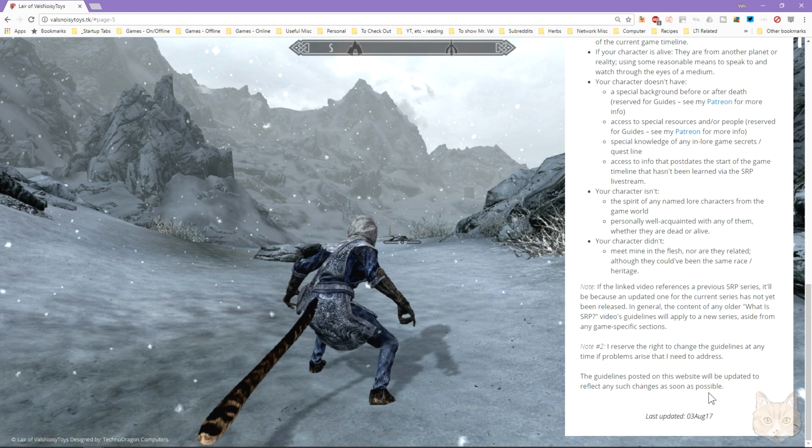Tamriel origin information that you need to know to create a chat character spirit advisor for my Skyrim Zajira's Travel series. These following things are not acceptable if you are creating a character that originated from Tamriel. No matter where your character comes from or when, they are not high-ranking, lore-important people, including liches, dragons, Aedra, Daedra, or gods, etc. And all of that comes back to what I just talked about.